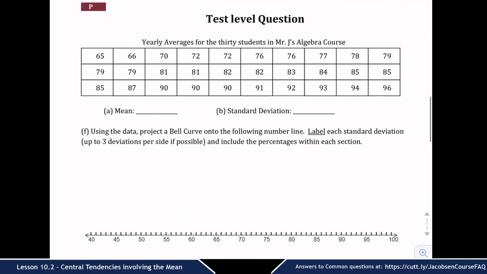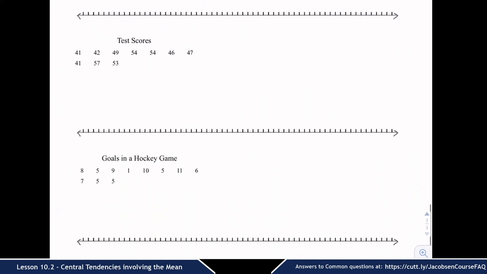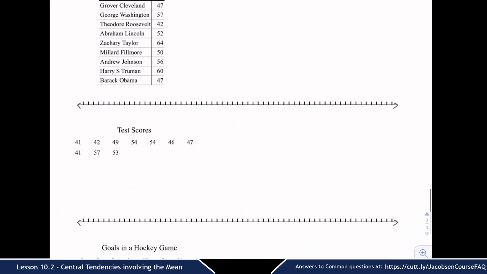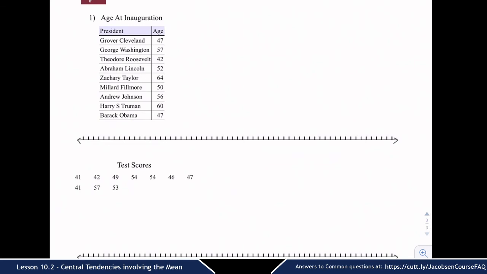If we scroll past the test question for right now and go to the homework for our section, there is a small collection of data, each of them with not too many data points. Please take a few moments and solve for each of the standard deviations and means for these. You do not need to plot them on the number lines at this time. In the next video, I'll be showing how to solve all this with a calculator, but it is good practice that before you've watched that video on that lesson, you know how to solve these by hand, because this will be on an upcoming quiz and our test.